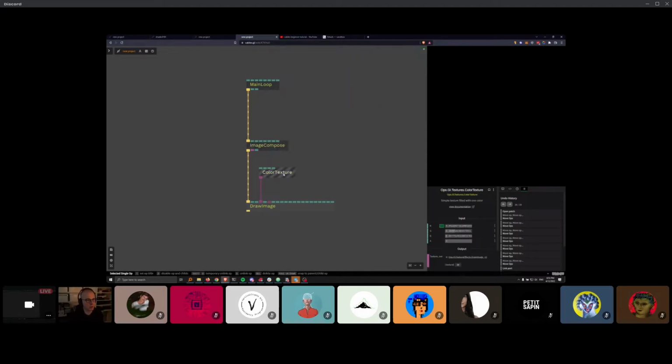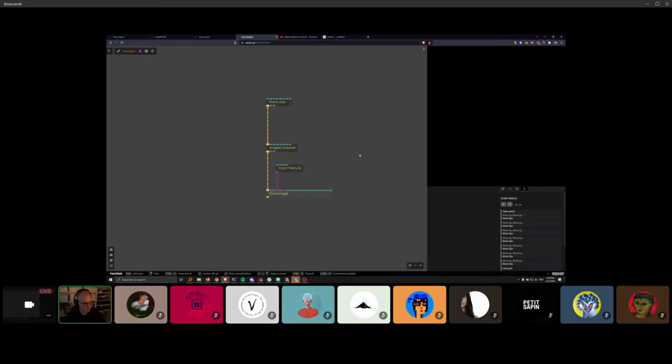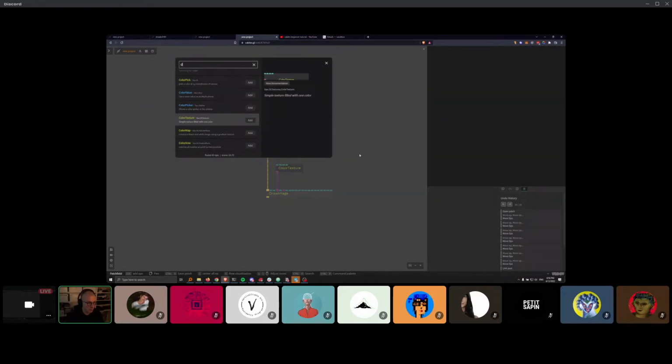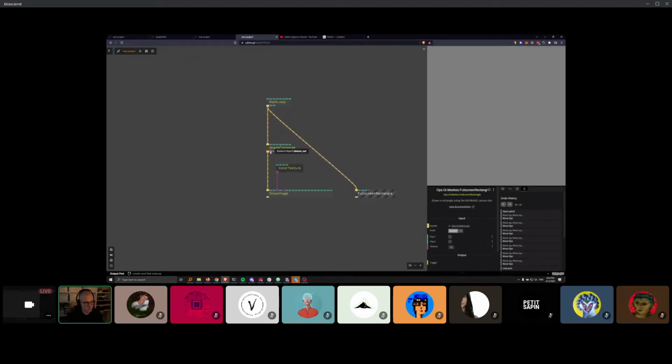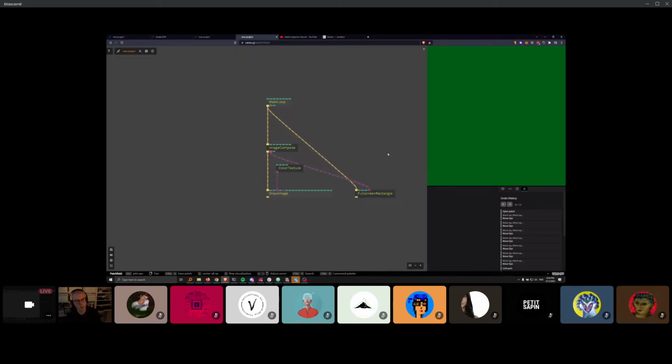So this is really just a basic way to have a color. If you want to have it on screen, you need another node which is called full screen rectangle, and if you connect this and this, there you have it. So full screen rectangle takes the whole size of your canvas, the square you have here, and fills it up with whatever image you have in the compose node.